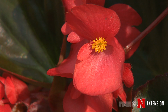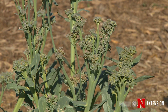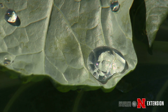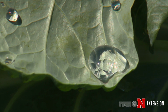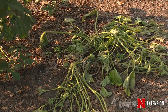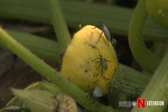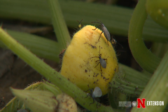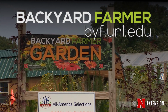The one thing that we did have to do in the garden this week is pull out some cabbages, some cauliflower, some of those Brassicaceae plants, just because they really weren't looking very good anymore. We also had to pull out some of our summer squash and zucchinis. The squash bug has just annihilated them. We didn't want them in our garden anymore, so we took them out and sent them off to the compost bin, as far away from the garden as possible. So stop by the Backyard Farmer Garden, check it out, and see what's happening this week.